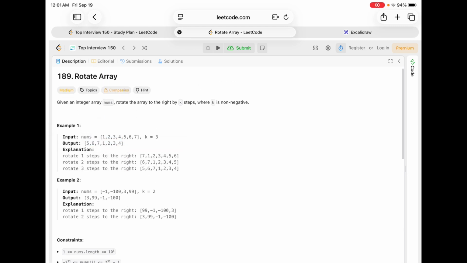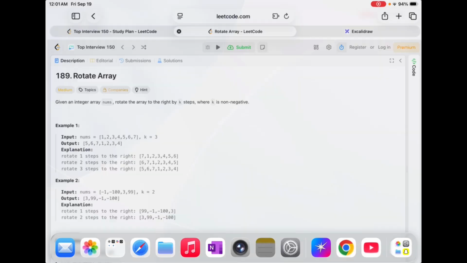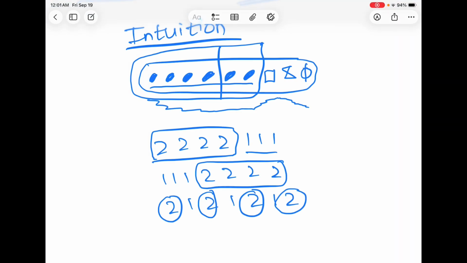So let's take this example. 1, 2, 3, 4, 5, 6, 7.